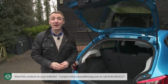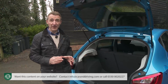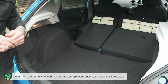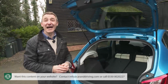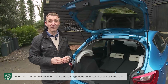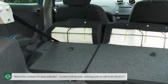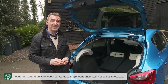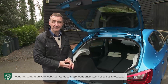If you need more room, then of course you can, as usual, push forward the rear bench. It'll be split folding provided you've avoided entry-level trim, but it doesn't fall quite flat. Once retracted, up to 847 litres of space is revealed for both the 3 and 5-door hatch body styles, or up to 1,164 litres if you've gone for the ST Estate. That latter figure is 231 litres less than you get from a comparable but more boxy Skoda Fabia Estate, but it's still enough to allow an owner to carry 2 bicycles with the front wheels removed.